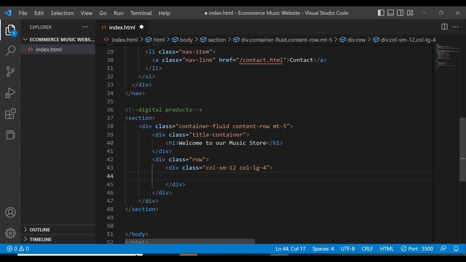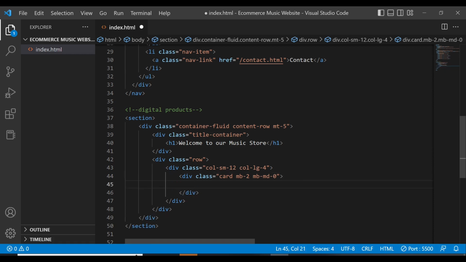Now the next one is just to set the cards. So under the cards here, I'm going to have div class, then the div class, I'm going to have card. And then this card, I'm going to give it an MB of 2. That means the spacing in between the cards. I'm going to give it of 2, and then MB MD 0. Now you can check all this within the documentation of Bootstrap because they have taught this in other words. So yeah, but that is it.